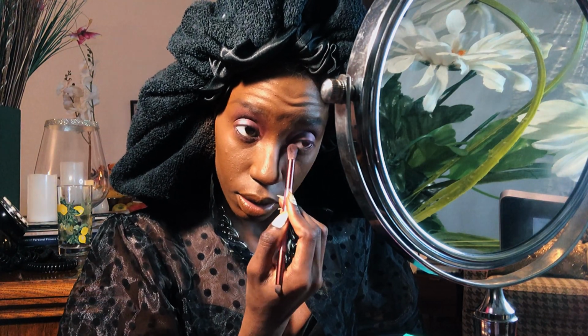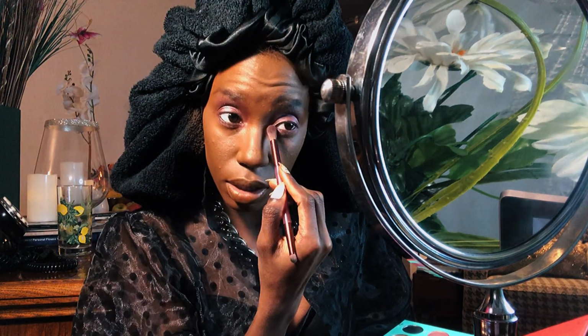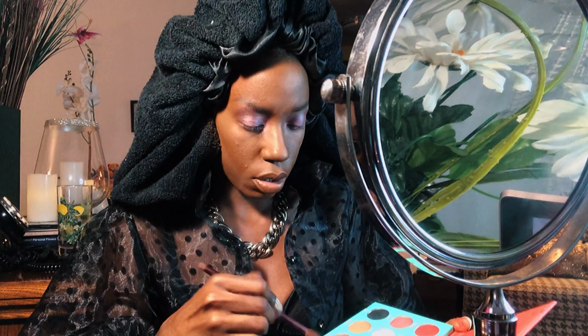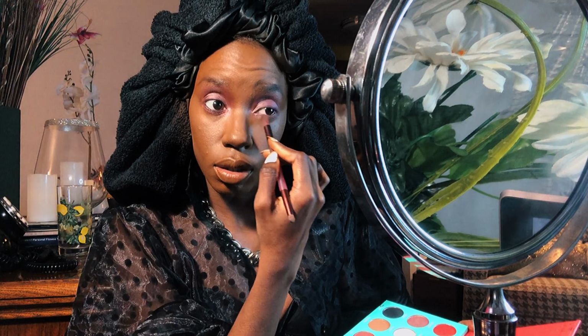I left the shoot very unhappy. He seemed unhappy. I seemed unhappy. He told me he'd have my photos in a week, and that was it. I went home. And about 3 days passed, and I just said, hey, do you have maybe some of the images ready? Because I was so excited to see them. And he's like, no, sorry, not yet. So 5 days passed. I asked again. Told me not yet. So a week and a half passed. Again, I texted him and he said, no, not yet.